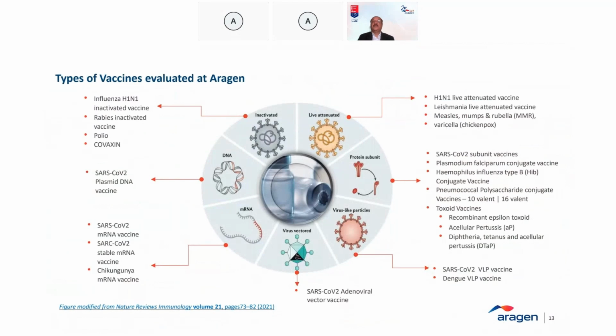So vaccines have evolved from different classes. At Aragen Biosafety, we have been working for over 2 decades on various classes of vaccines. The list that I have shared here are the actual vaccine studies which were conducted in our facility, including their immunogenicity assessment. Vaccines have started from inactivated pathogens, then live attenuated pathogens. They moved further to protein subunit vaccines, and then virus-like particles. Now, during COVID time, we came up with new modalities like virus vector vaccines, mRNA, and DNA vaccines.